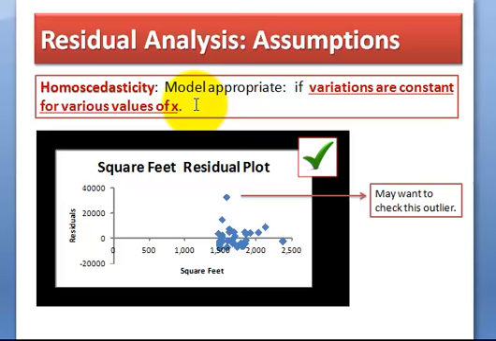variations are constant for various values of x. So as I go along this, and this often happens with time series, I don't want all of a sudden, as I get out to one range, all of them to appear above or below the line, because that might indicate that I'm losing my randomness as I get out to certain values of x, which might imply that my model is only good for certain ranges. So you want this randomness to continue throughout all values of your x, all ranges of your x. And this one seems to pass this test too.